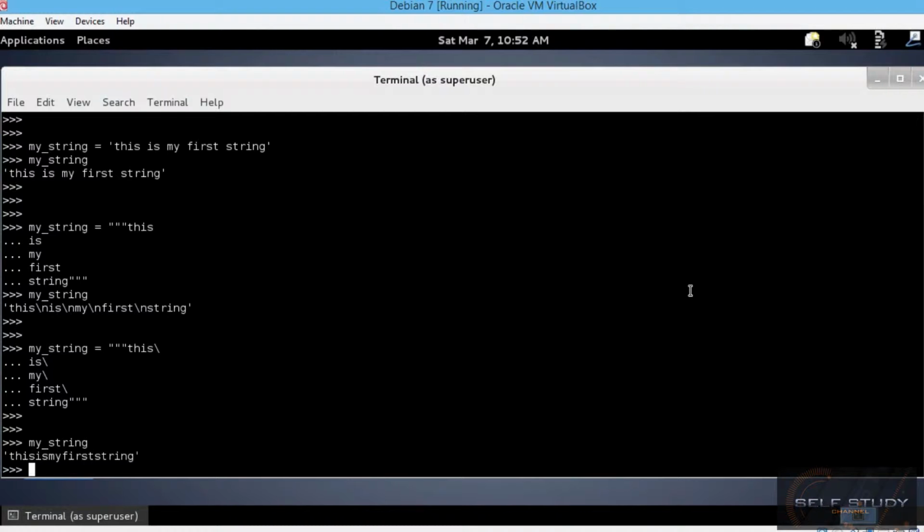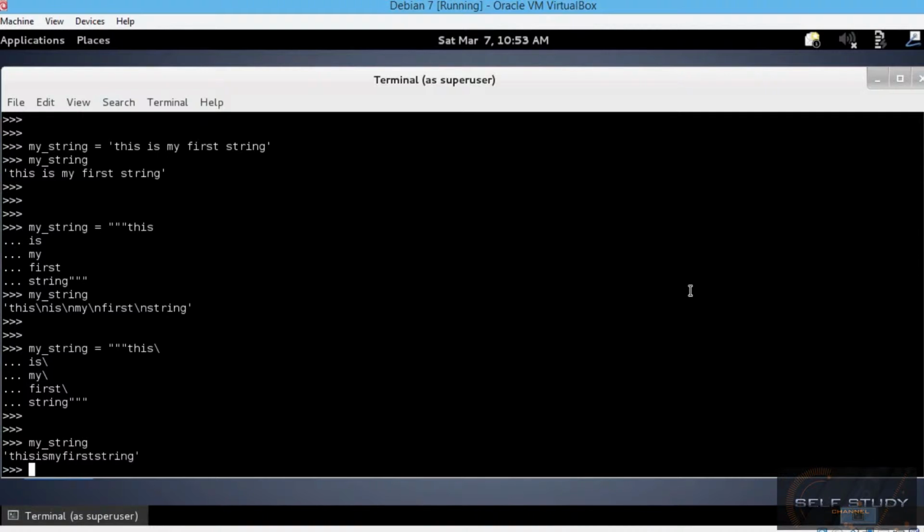Then the second element has the index 1, and so on. When counting backwards from right to left, the first index will be -1, so the last letter in a string will always have index -1. And the next letter from right to left will have index -2, and so on.